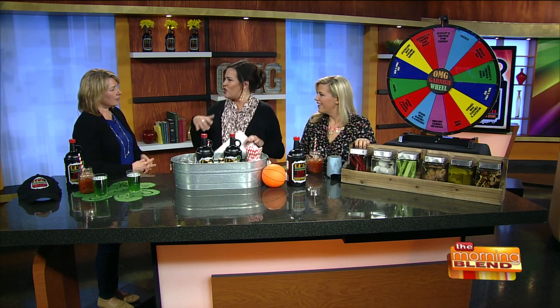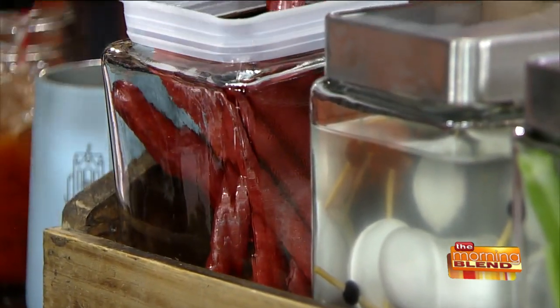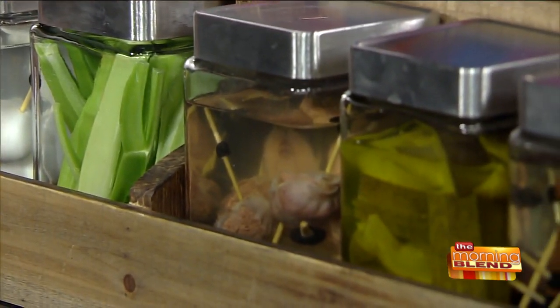It's fun to set up a garnish bar. Tell us how people can go about setting up for a brunch or a party — something portable — where everybody can just grab what they want. There are a lot of unique garnishes here today: your traditional beef stick, pickled eggs, pickled turkey gizzards, and a smoked sausage that is also pickled, from a local company in Bayview.